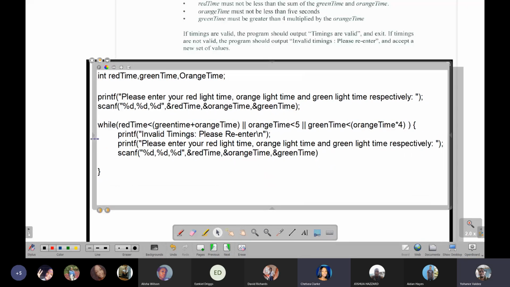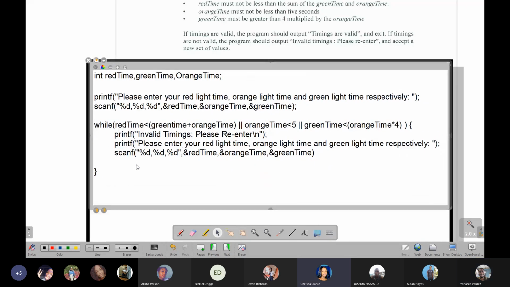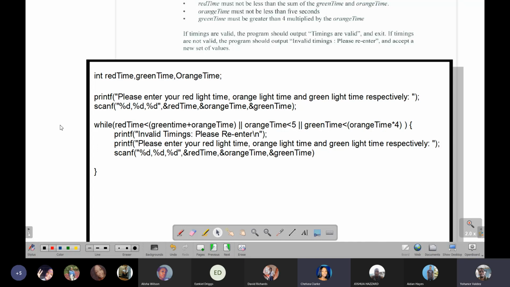So instead of having to write please enter and all that, you'll just have the while with that inside of the while, and if the criteria aren't met, you put the invalid timings. If it is met, you put the valid timing, and you allow it to break out of the while.